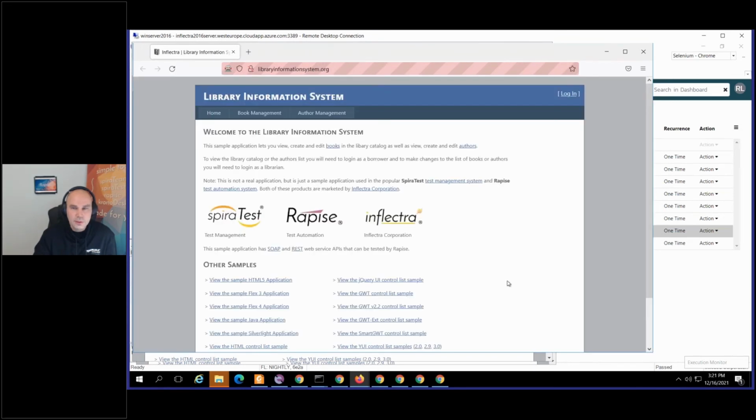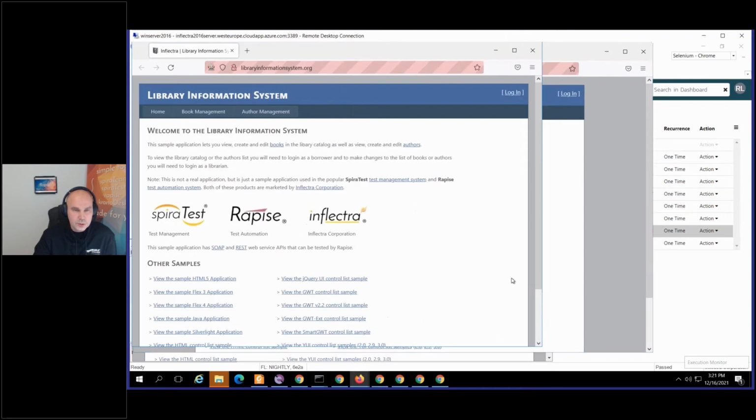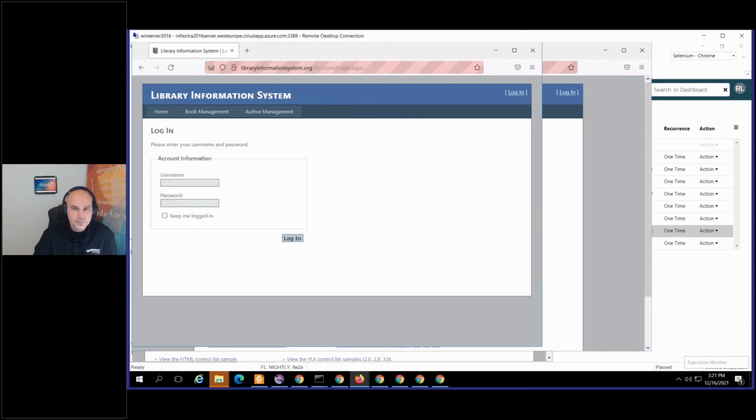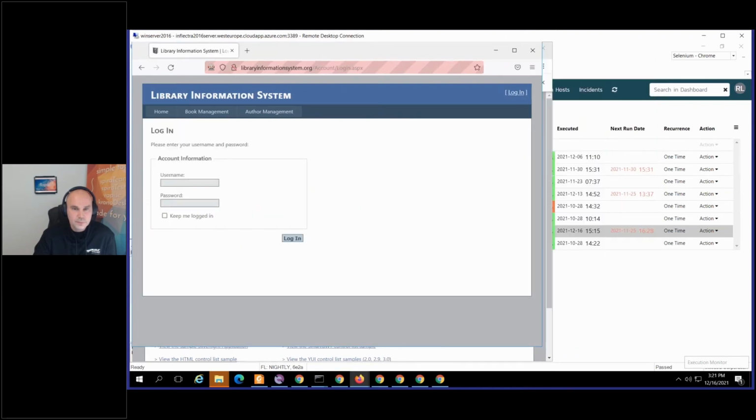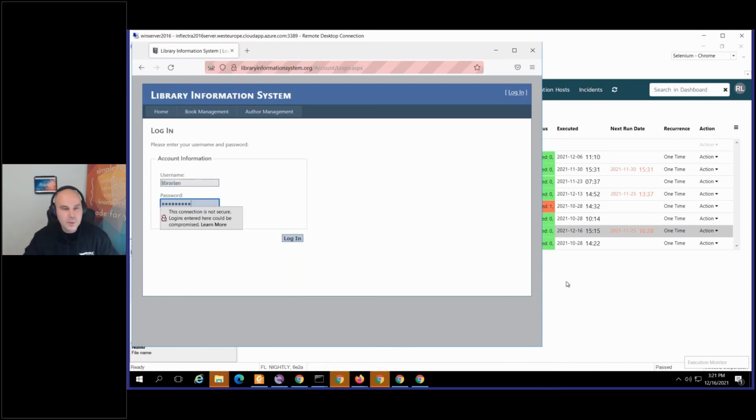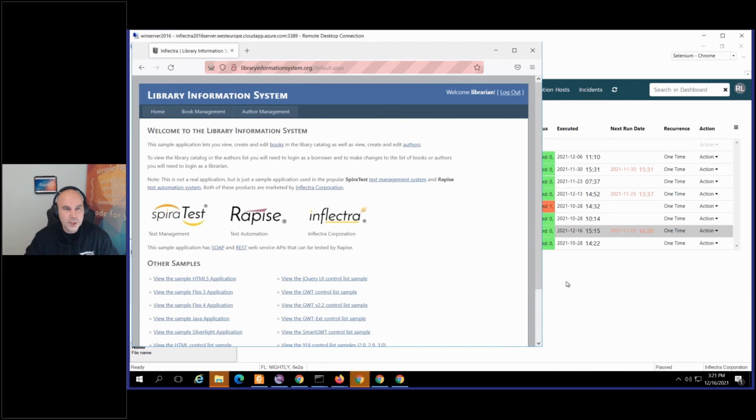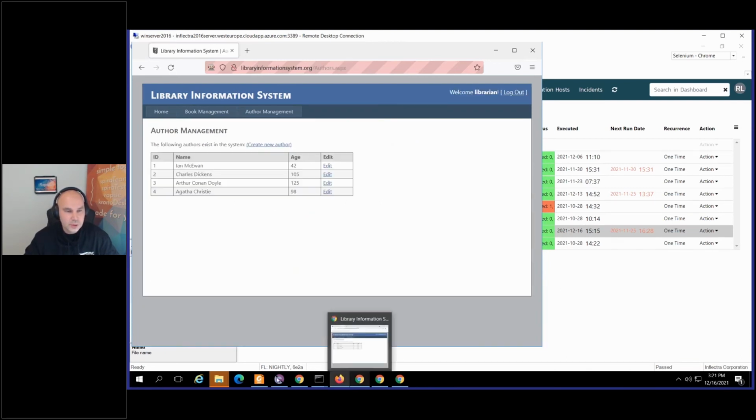Now, execution is in progress. So while it is running, let me show you where to get the information about how to configure headless execution.